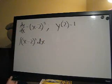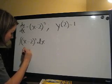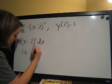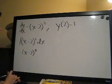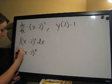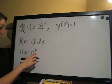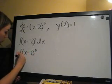The way we're going to do that is add 1 to the exponent, so we're going to have (x-2)⁴, and then we take the coefficient on this term here, which is 1, and we divide by the new exponent, which is 4, so 1/4.